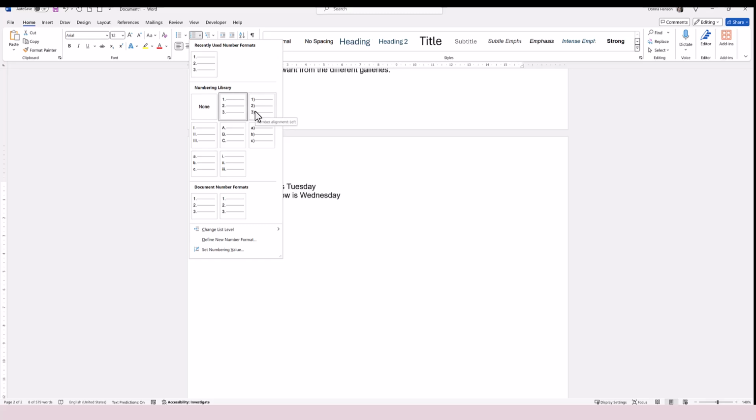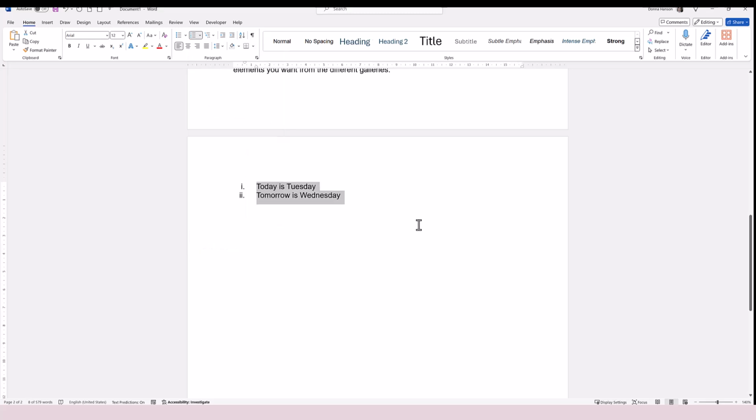You can choose it with a left aligned and like a closing bracket beside it, letters of the alphabet, Roman numerals, upper Roman numerals. So there's a variety of different options depending upon how you actually want to work out your particular bullets. So I'm just going to click on, say, this one to give us an idea of something a little different.